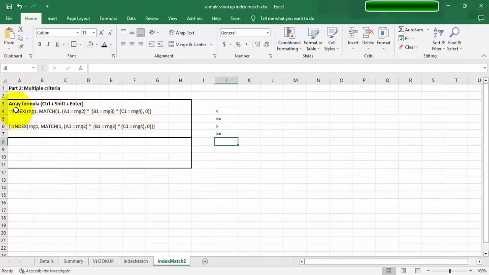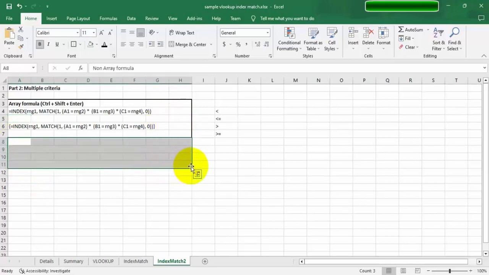After you do this, you need to use Ctrl Shift Enter. Then the formula will change with this one. There's a special bracket here. This special bracket, if you type it, doesn't reflect anything. So this is what we call an array formula. You look at the array formula, it looks so simple and straightforward. In fact, when you go to the other versions of Excel, it doesn't show anything.